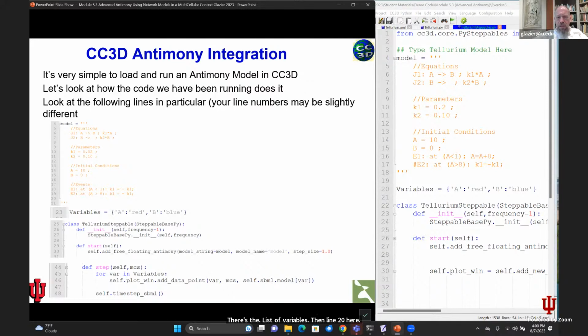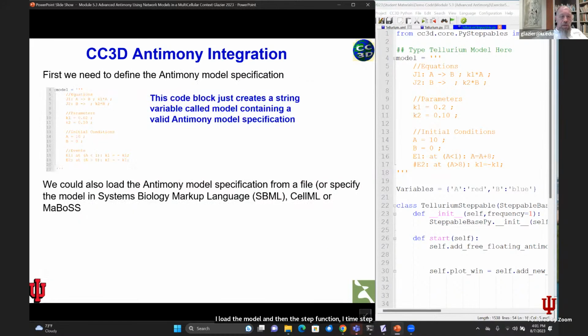And then there will be a class Tellurium steppable, which is defining the loading of that model and the execution of that model. And that'll have two parts. In the start function, I load the model, and in the step function, I time step the model and do something with it. And I'll show this a little bit bigger so that it's easier to see.